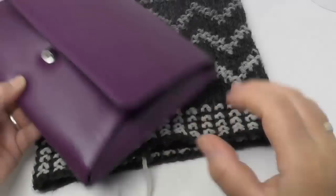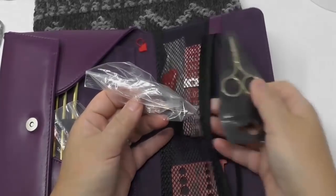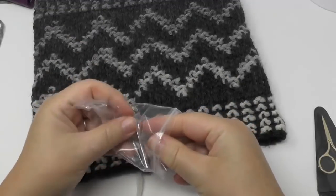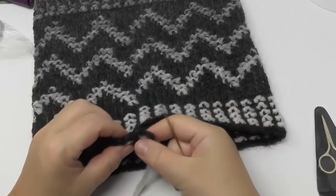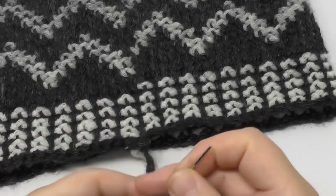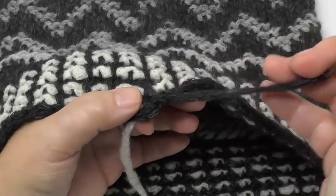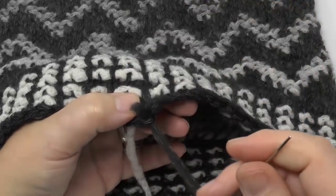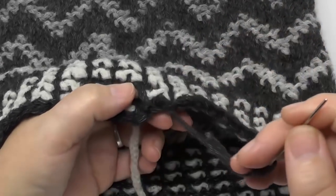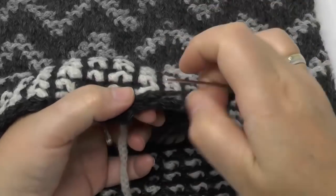First, let me show you how to sew in the loose end to even out the edge. For that, we need a needle and scissors, all included in my needle case. Take the end we started with, the black one, and go over into the next stitch. Then back into the first, and back again. After that, insert into the following stitch, go back into the previous one, and again into this one.